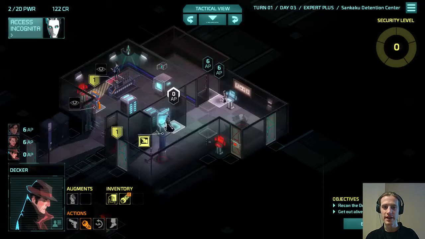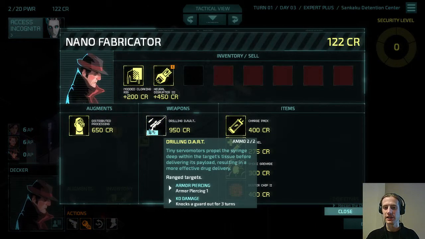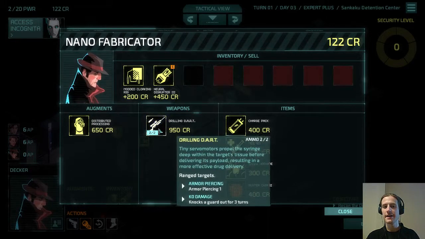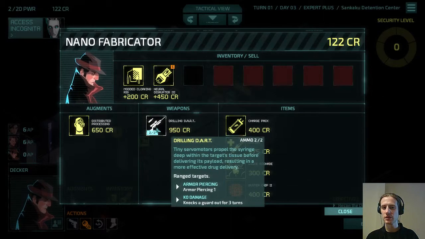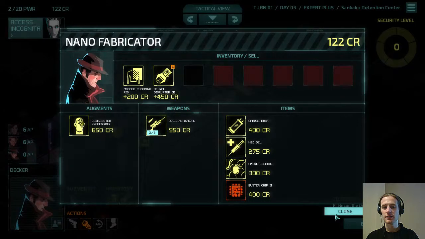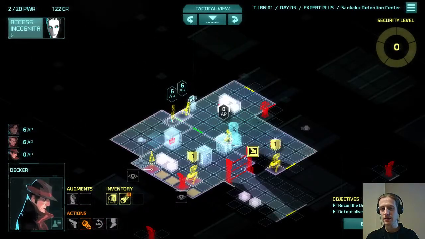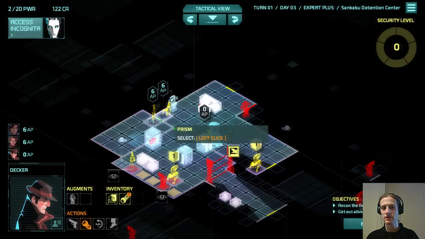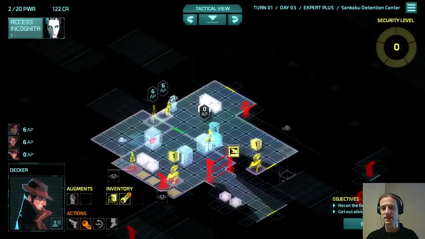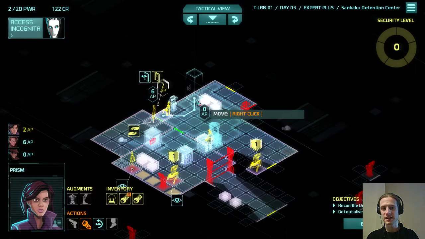We've got another drone there. Drilling dart and distributed processing. So drilling dart is armor piercing. We also don't have any guns yet. We might end up getting this because it would be pretty useful, especially for the final mission. Let's rotate back again. We know that there is a drone here. We don't have a way of getting enough power to use Wisp this turn, I think. This spot should probably be safe.